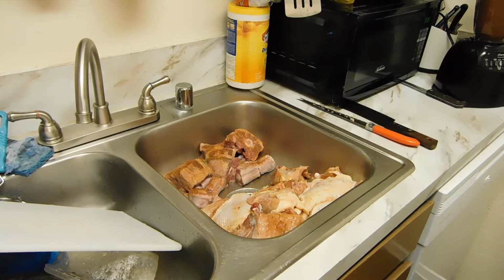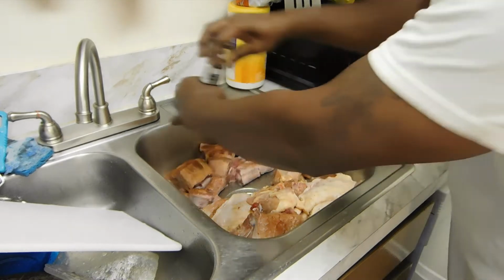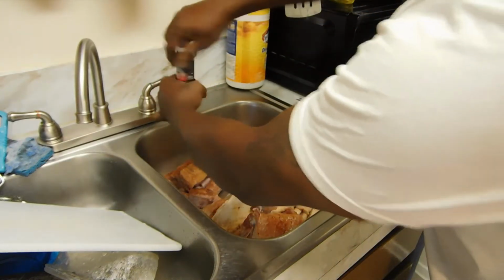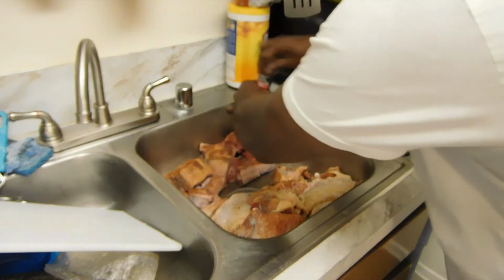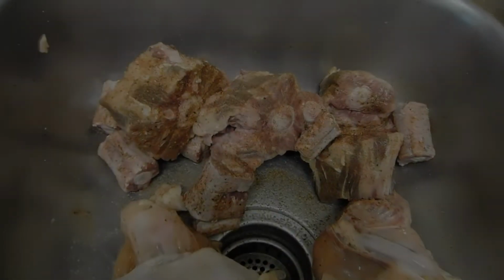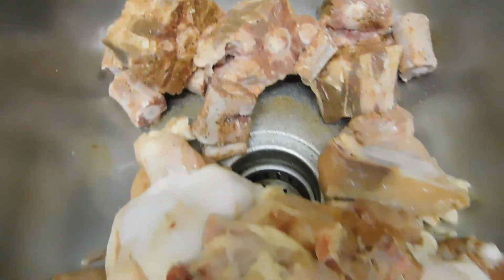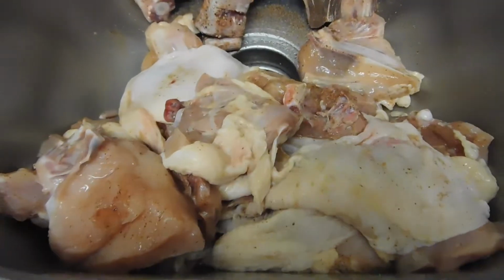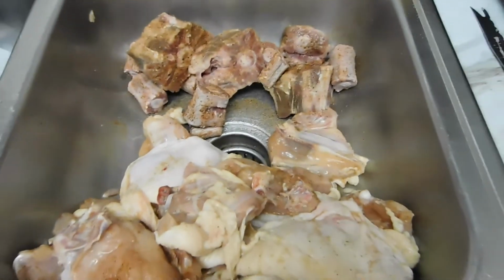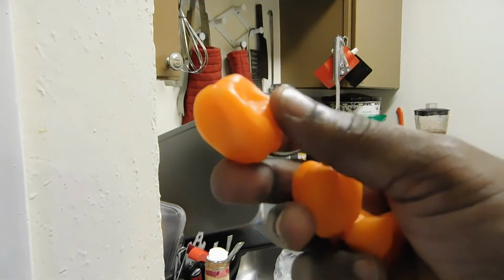And here we sprinkle some of our seasoned salt, a light coating of our seasoned salt, and our peppercorn medley. I love that medley, it gives just enough heat, and it also has an amazing flavor that it adds to anything you add it to. And here you can see we have a light coating of the seasoning and the peppercorns on the chicken and the oxtails. So we're going to go ahead and let that sit in the sink and soak up that seasoning.